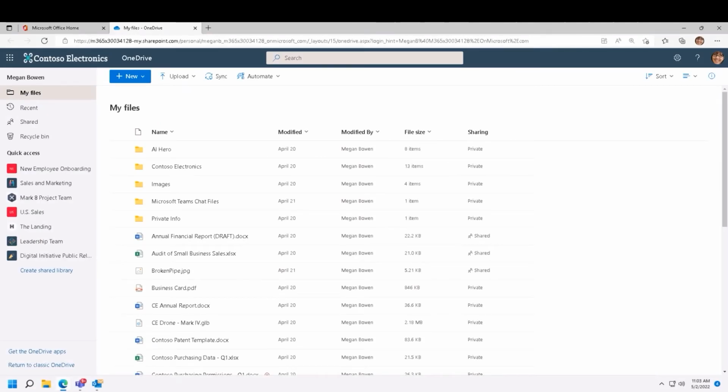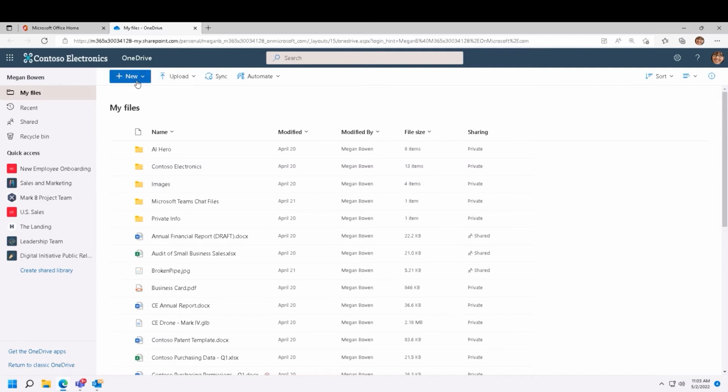Hey, welcome back, everybody. We've been looking at OneDrive for Business as we get ready to explore SharePoint Online. Now, I'm currently in my OneDrive for Business account. This is a OneDrive for Work account, and I'm seeing the different files that are, again, stored here. One of the great things you can do is manage your files from your OneDrive, and we're going to spend a little bit of time doing that.